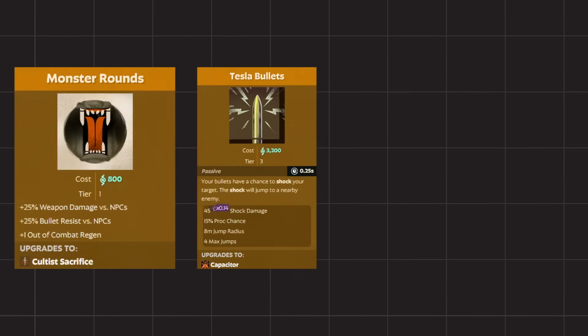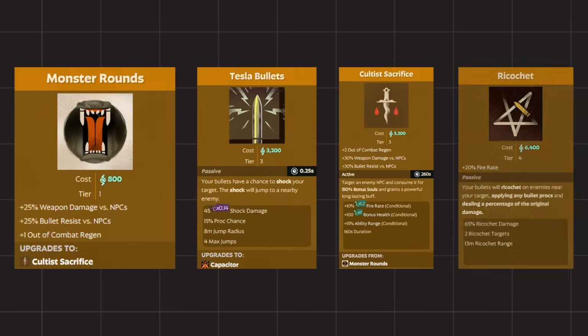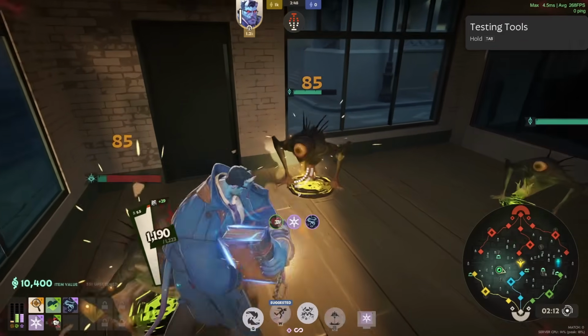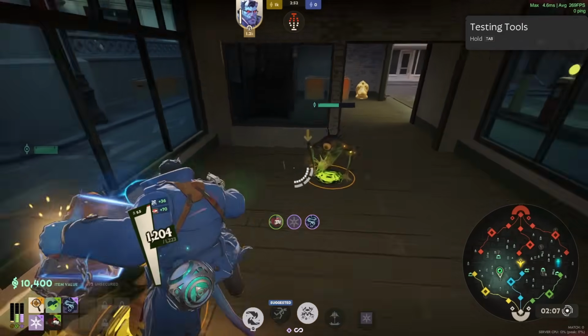Items that improve your jungle clear are Monster Rounds, Tesla Bullets, Cultist Sacrifice, and Ricochet. Some of these jungle monsters are close enough to hit two of them at once with a heavy melee, which can considerably speed up your jungle clear.